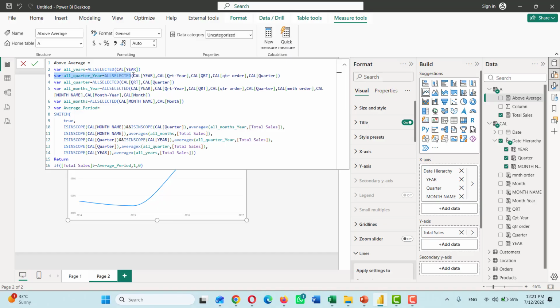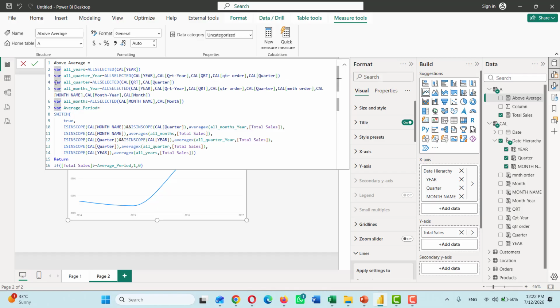I have now to take every column that points to year and quarter. So this is year, quarter year. You remember how many columns we put for the quarter: column quarter, quarter order, and column quarter. So any column that points to quarter, I have to mention it here.